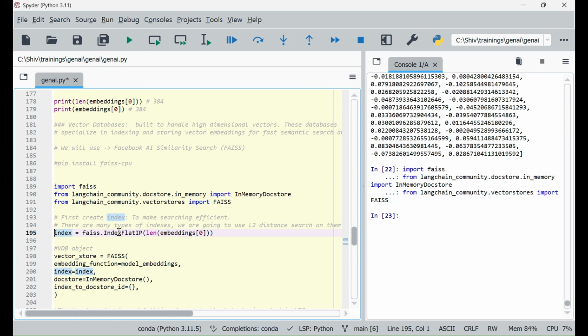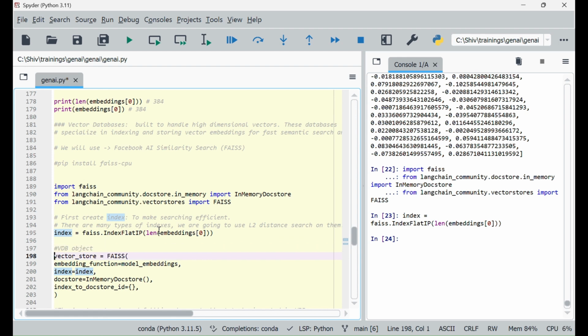Right now we are going to use this IndexFlatL2, which uses the L2 distance technique to search. That is where there is a little bit of difference. Sometimes you have to study what the different search techniques are, which are quite useful. So let's use L2 right now, the L2 distance, to find the distance between two vectors.